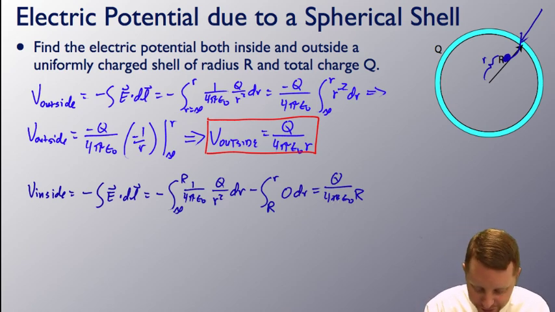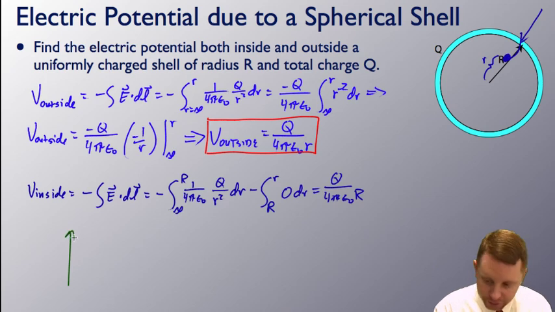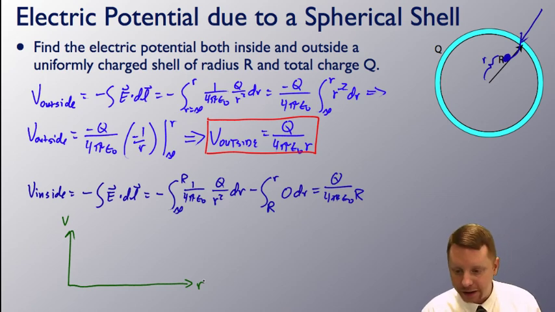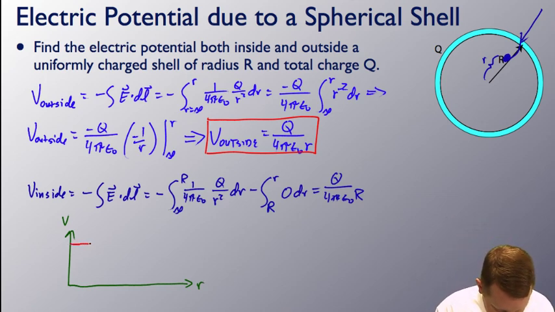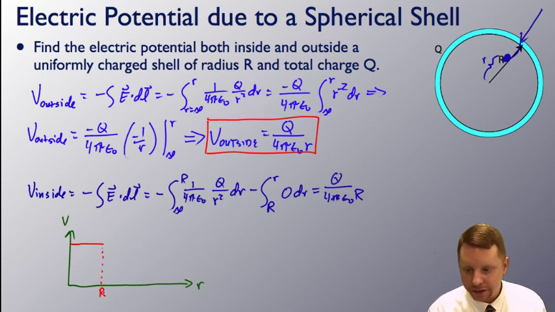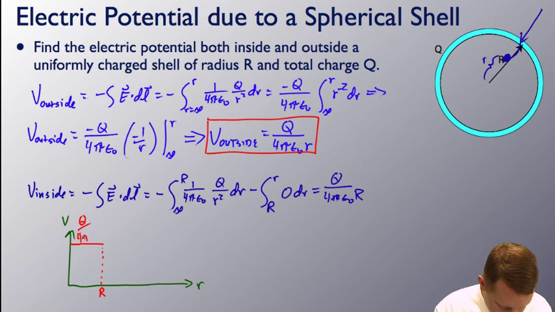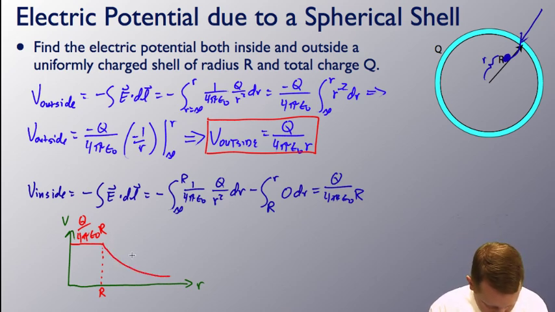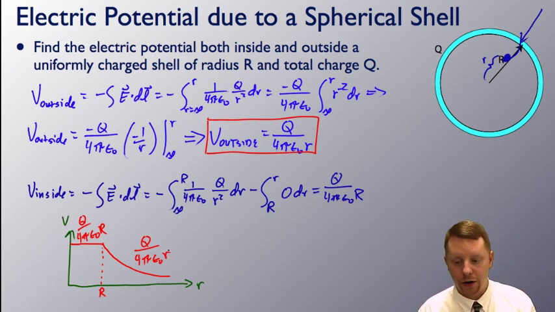So if I were to graph something like this, let's put the potential on the y-axis and r on the x-axis. We're going to end up with something that inside capital R is a constant, equal to q over 4 pi epsilon naught capital R. And once we get to that radius, now we're going to have a 1 over r relationship where our potential is q over 4 pi epsilon naught r, our variable r. All right, let's see if we can do just one more.